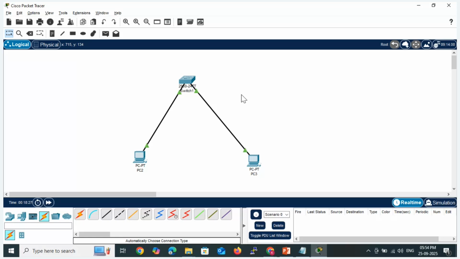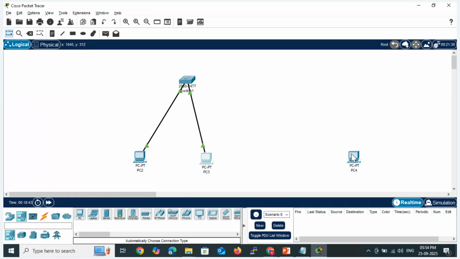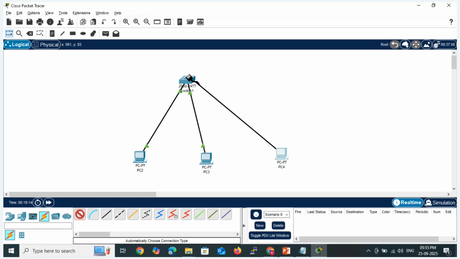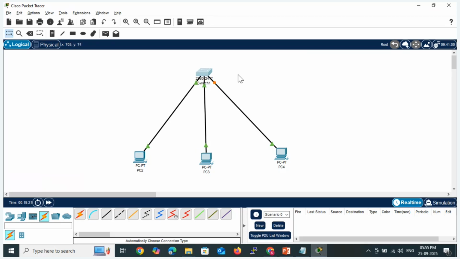I want to create a third PC and attach it to the same switch. So let's go to one more PC. So this is the third PC. And from this particular PC, I want to run a cable. Let's drag it closer. We have this symbol and from the PC, that's how I have dragged it. Now I have to wait for this particular orange symbol to turn to green.